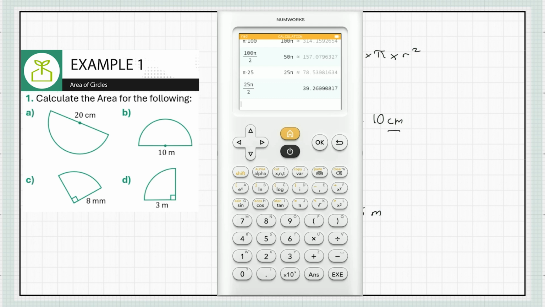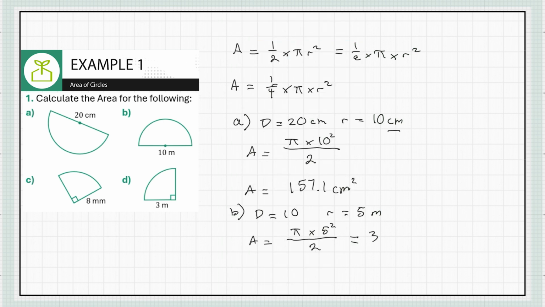Another thing you can do for these questions is to recognize that dividing by 2 and multiplying by a half are the same thing, and the decimal equivalent of a half is 0.5. So you could have done 0.5 multiplied by pi multiplied by our radius squared, which is going to be 25, and hit execute, and you would get the exact same answer. This is often an easier way to do it and results in doing it in one step on your calculator. So the result is 39.3, and this is meters squared.